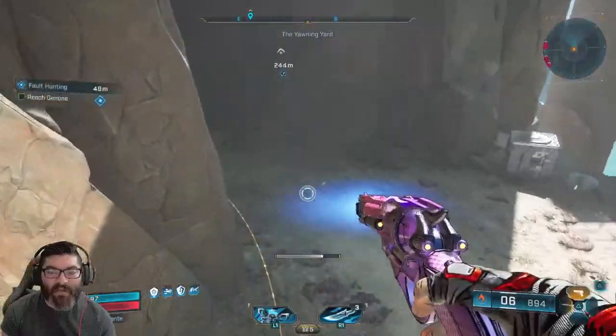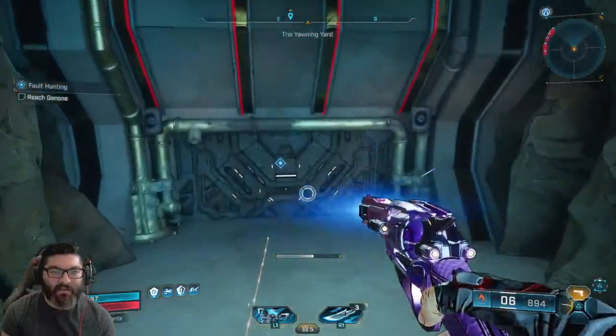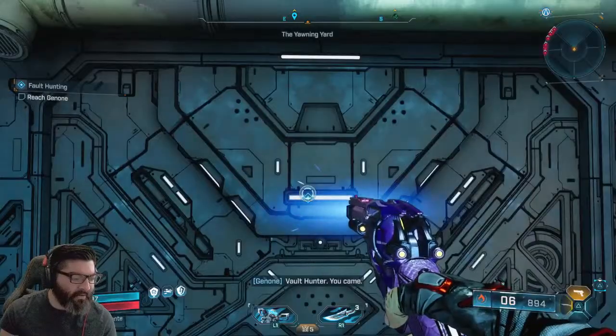And there's a golden chest, right? I think I figured this out. Oh, no, it's not. So there was a golden chest that I was really interested in getting, so.